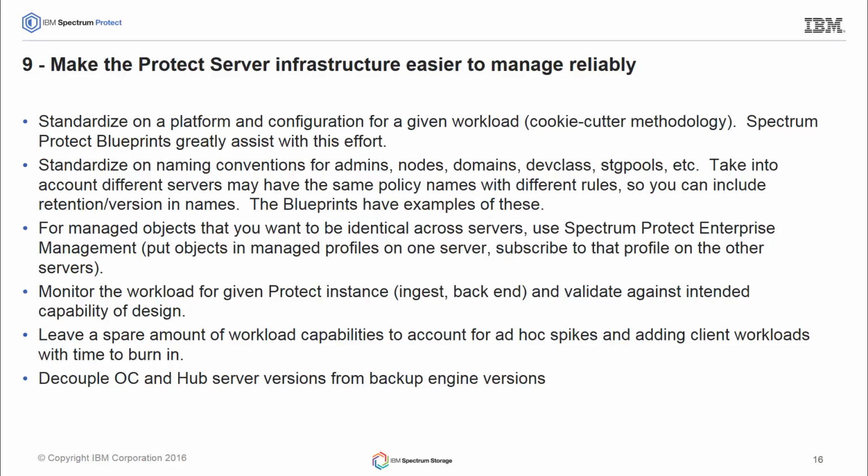Make your TSM server or your Spectrum Protect environment as easy to manage as possible. Try to standardize, use a cookie cutter methodology, or I call it the Lego methodology. Spectrum Protect blueprints certainly assist with this quite a bit. Standardize your naming convention for everything so it's easy. The blueprints have examples of these, and you can even include the retention and versions and different names of different management classes. If you have managed objects that you want to be identical across Spectrum Protect servers, you can use our enterprise management, where you put those objects in a managed profile and you have the other servers subscribe.